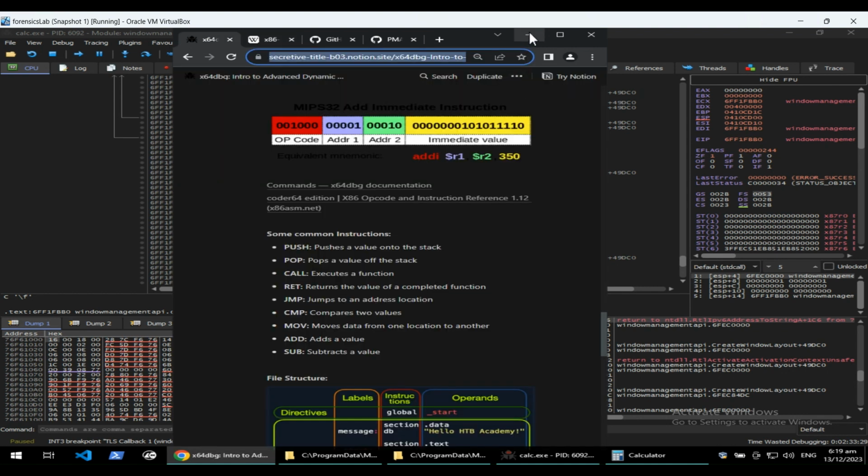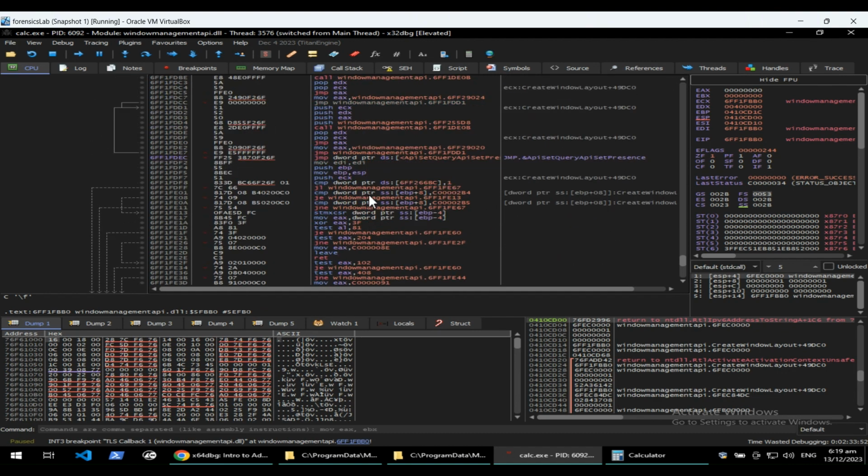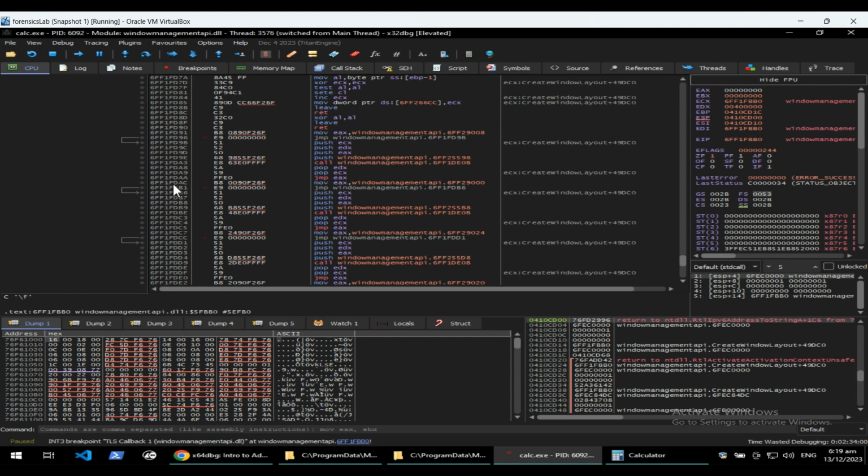Now let's go back to x64 debugger and try to understand what all this information is. We have at least 6 important areas. This is the main area, the CPU disassembly code. Here are our instructions. In this first column, we'll see the memory address and what instruction is located there. Here is the actual opcode, and here is the mnemonic for what this opcode is doing.